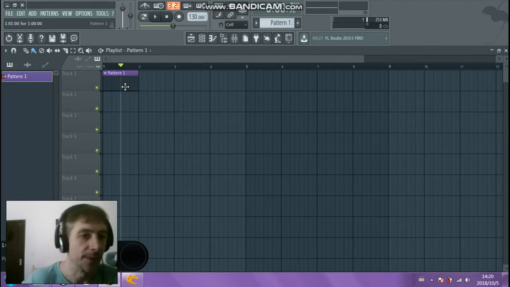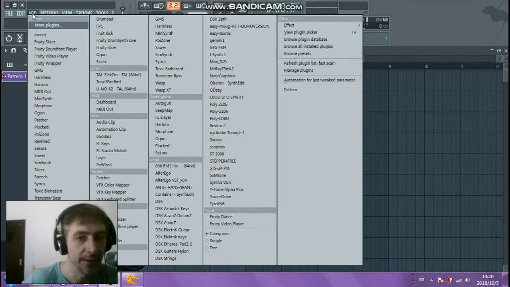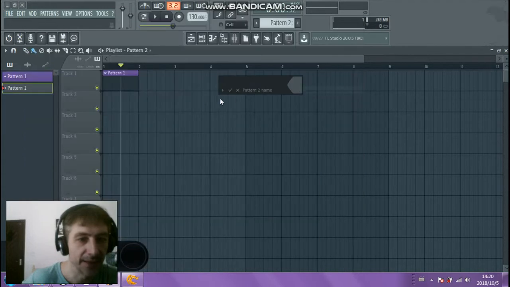Rename, I can just change the name of that pattern to whatever, for example, trumpet tune. When I make another pattern, I go to add at the top here. You can see I have a lot of things, but yours may not look like this with so many things, but it's the same kind of thing. Go to add, the third one on the list, go across and click on pattern. It makes a new pattern.